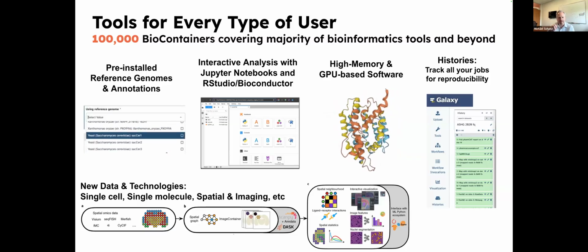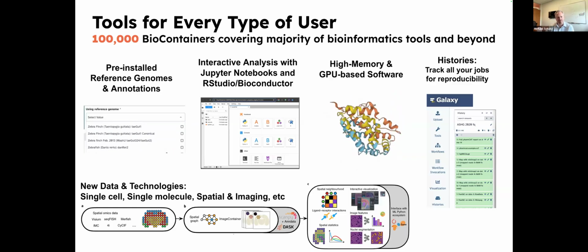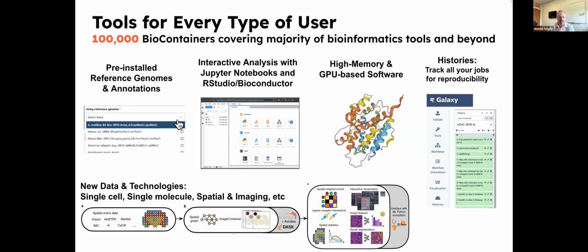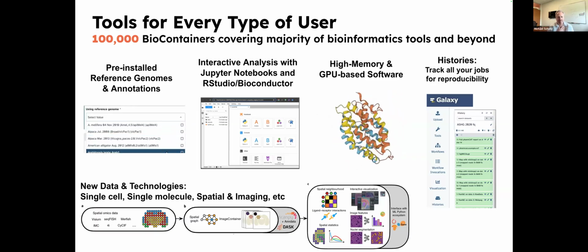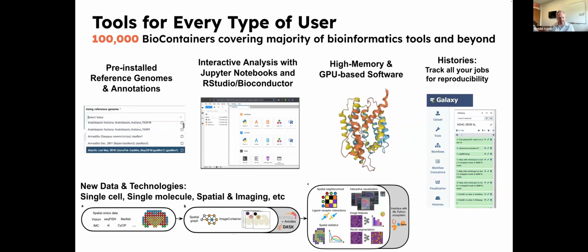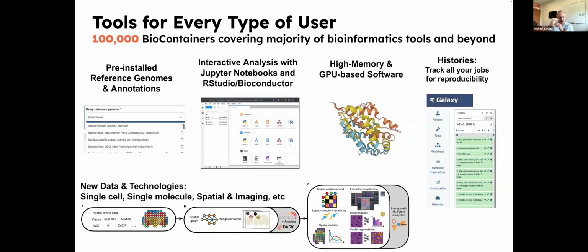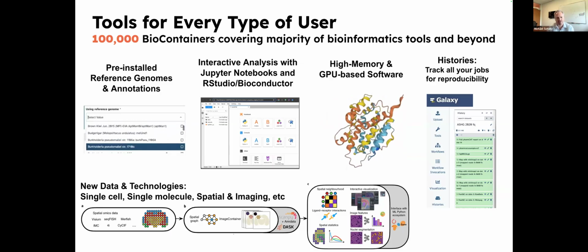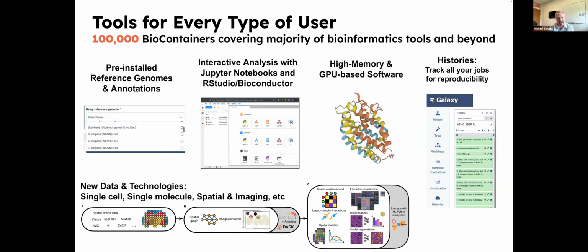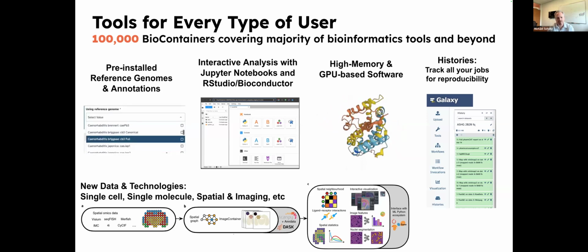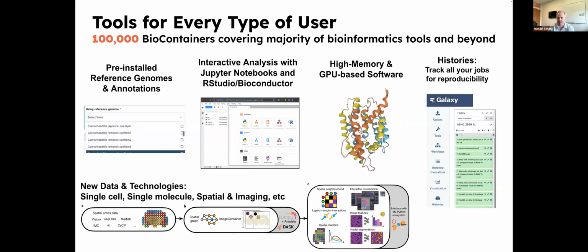Another cool thing is, as you're doing analysis, it keeps track along the way. So it'll, on the fly, build up a lab notebook for yourself. If you're doing analysis like me, there'll be times where I'm really focused and keeping track of what I'm doing, but then I have to do something and I come back to it a day later, a week later, a year later. All of that information about exactly what was run and how it was run is recorded for you in something called a history, which is like a living lab notebook that exactly documents all the data that was used, all the tools that were used, all the parameters, all the versions. So you know exactly where all of your analysis came from.